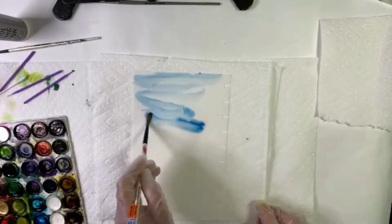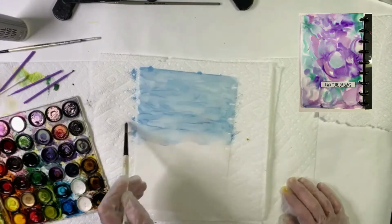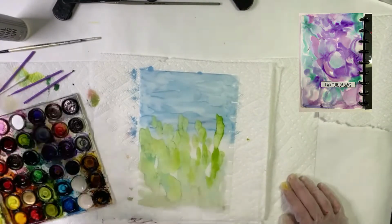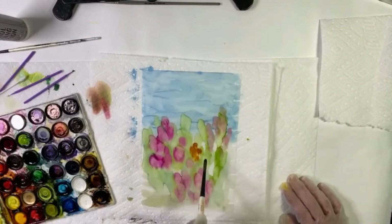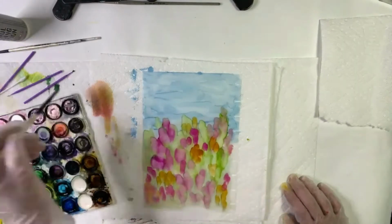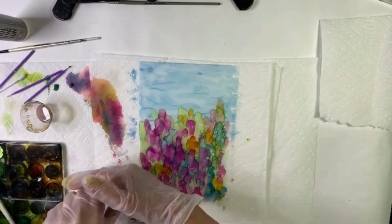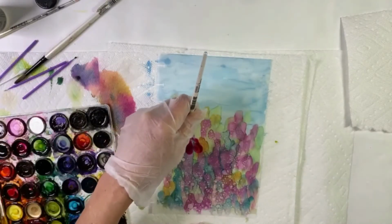For the next page, I'll be painting on both sides of matte Duralar, and this matte page will eventually be attached to the abstract page you see on the screen with double tack mounting film. I'm painting with alcohol ink on the back side of the matte Duralar page and just adding a background for some flowers I'm going to add to the front side. I'm using a little bit of alcohol and just spritzing it on the page to break up the inks.